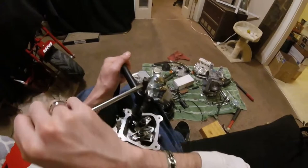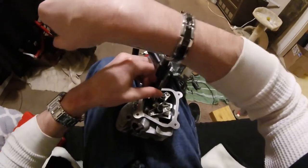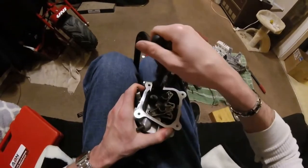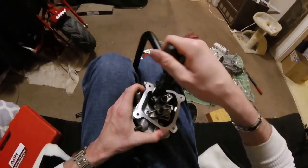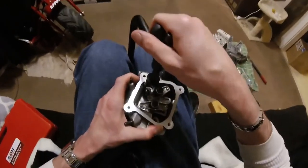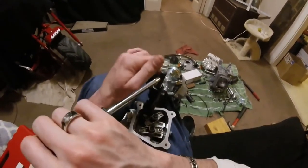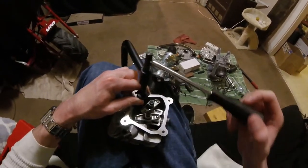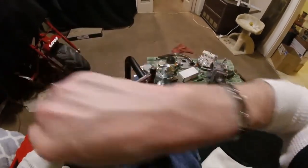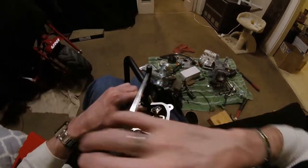You'll wiggle it around like so, and continue to loosen it up. All right, those clips look pretty lined up. I'm just gonna loosen it slowly. It all comes up to that point where it's gonna start to lock.